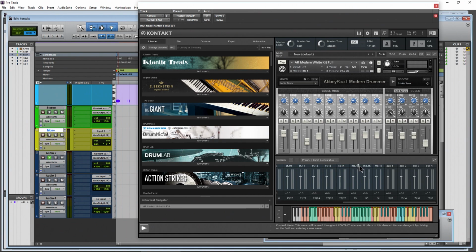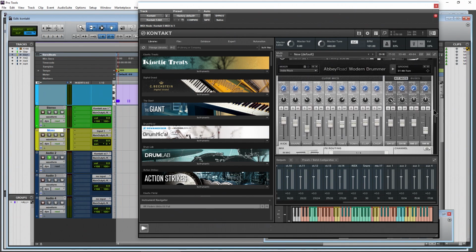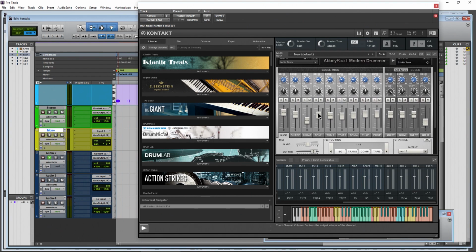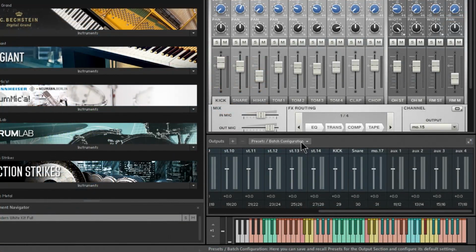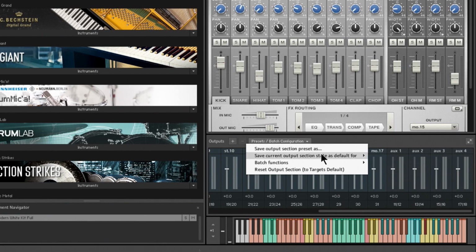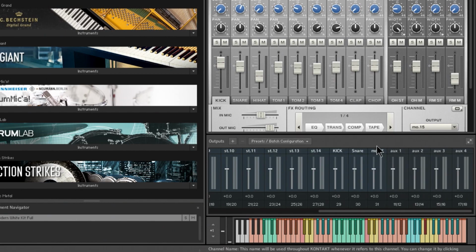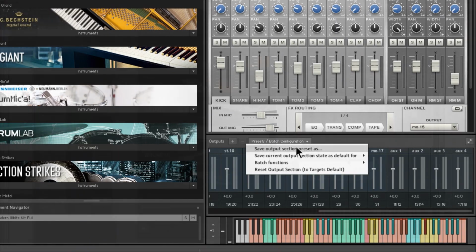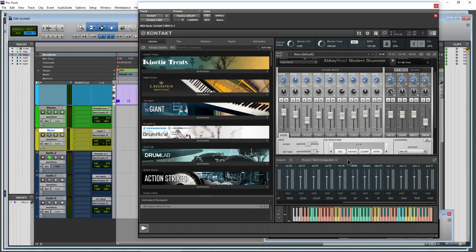For this track here, I will name it Kick, just so you can see what I mean, okay? Name that Kick. We can name this one too if we want. Snare, just as an example, because these mics here, our close mics, those should technically be mono, even though Native Instruments does recommend that you use stereo channels. So once again, down arrow right there, save current output, all formats. Okay. Another thing you can do, by the way, is you can save this as a preset. So save output section preset as, which we'll do in a minute here, but I want to clean things up first. So we've saved that.